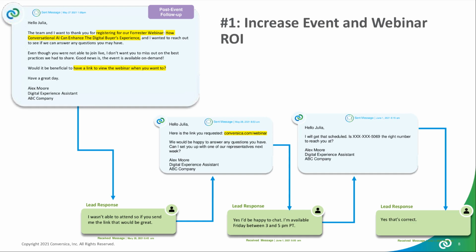The other thing that we found this supports is that if we do this kind of outreach on our event and webinar leads, even if it doesn't result nice and tidy in a meeting, the sales reps have a lot easier time getting a hold of these leads later. Once we've done this warm up, and they eventually get handed off as MQLs, when the SDR does their outreach, their connect rate goes up. So that frustration around connect rates is resolved by lending sales a helping hand using our AI assistant.